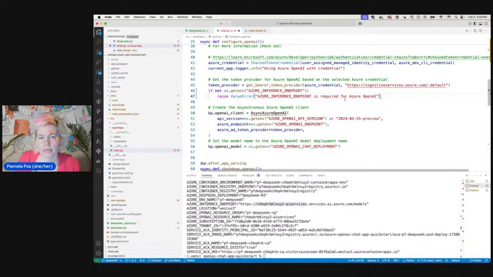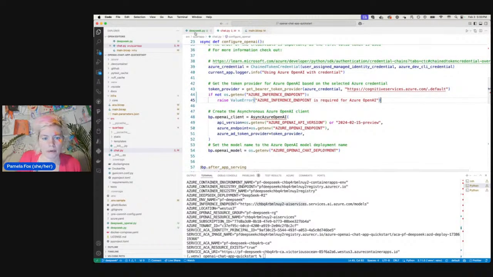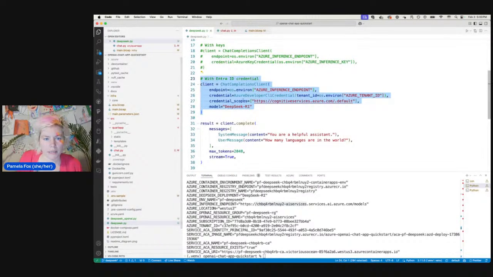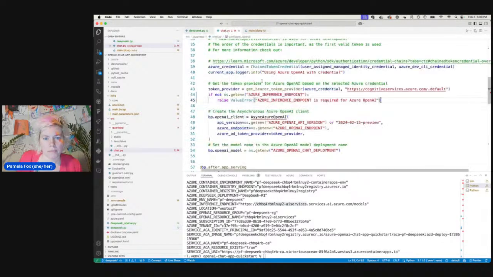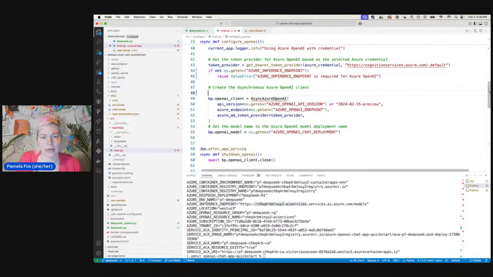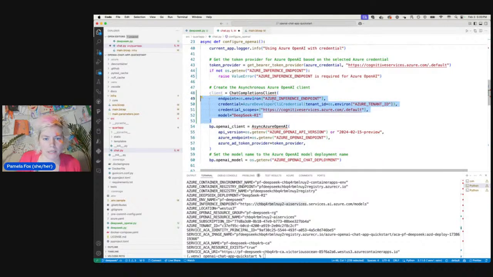And we'll get rid of that. Get the bear. So we'll bring in this. So we're going to bring in this code here. Instead of the async Azure API, we're going to bring in the chat completions client here. This is doing a similar scope.